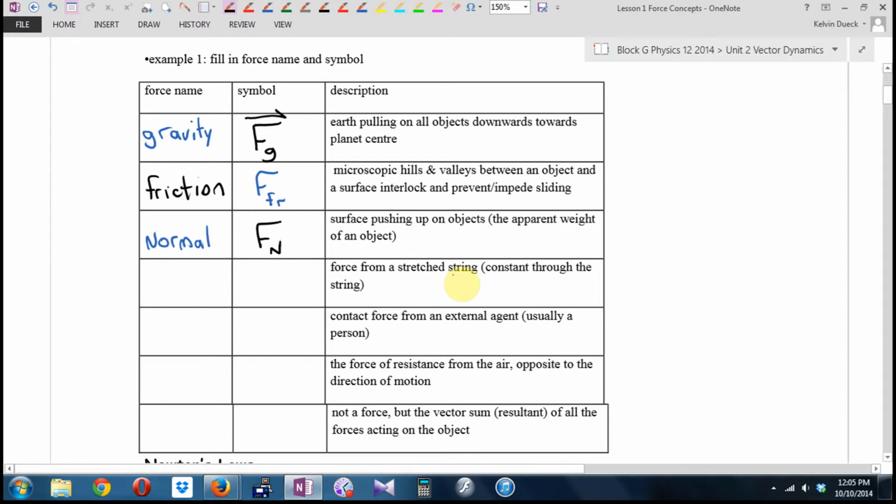The force from a stretched string or rope, which is constant throughout the string or rope: tension. I like it when I lose tension. Makes me relax. That one typically I symbolize with a capital T, although once in a while you may see me symbolize it with FT, especially if T is being used by something else. And T does mean something else in particular in the, well, patience, you'll see.